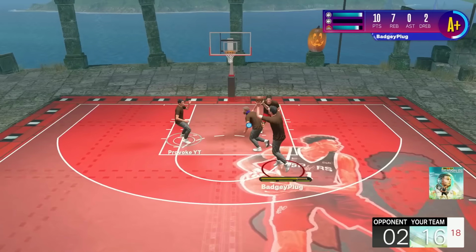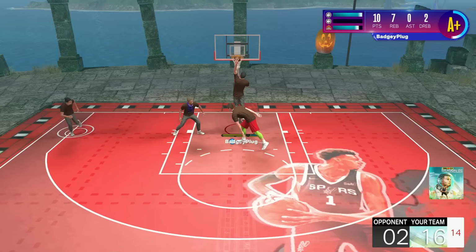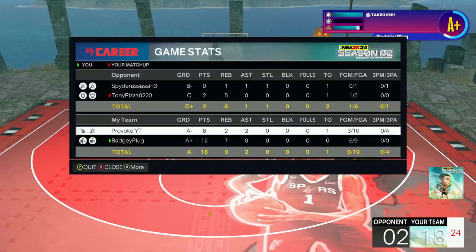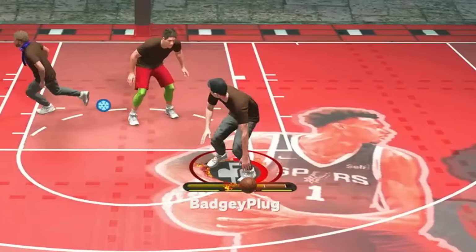Okay, you want me to take over? I got this. I'm going to show you. Yo, he just fell. Why is he on the floor? How did he just fall from jumping? What just happened? I didn't get takeover till 12 points and 7 rebounds. That is insane. I guess it's harder to get it on here. Hold on, let's see if I can post spin off him. Oh, come on, man. Oh, you're looking tough with that. Dominating. Come on, Provoke, give me one. Okay, we'll just forget about that.